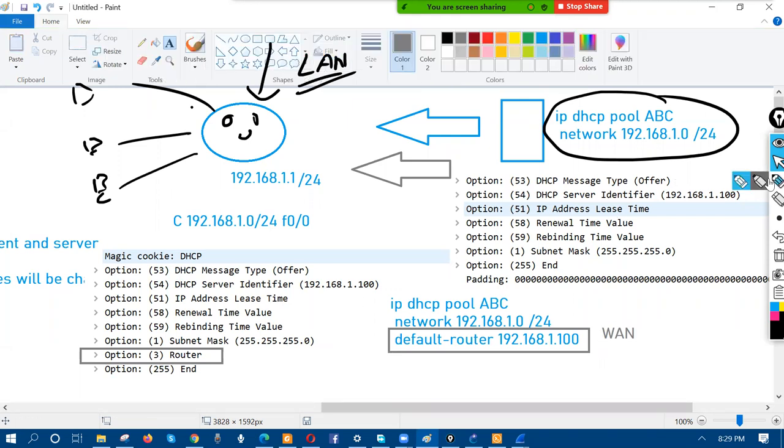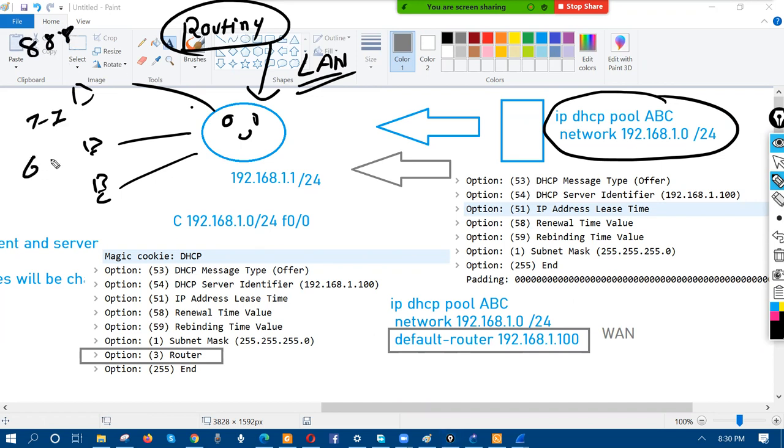Now, what is the basic requirement that the router needs to provide WAN communication? I'm asking about the router, not the PC. Gateway is done, and what else? Routing, right? Routing will be required. If the client sends a packet to 8.8.8.8 or 7.7.7.7 or 1.1.1.1, how does the client send this packet to the ISP? For that, the router either needs to maintain the complete routing information, or you can put the default route, right?